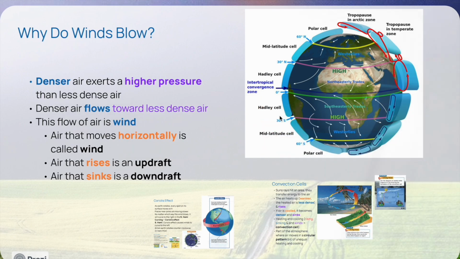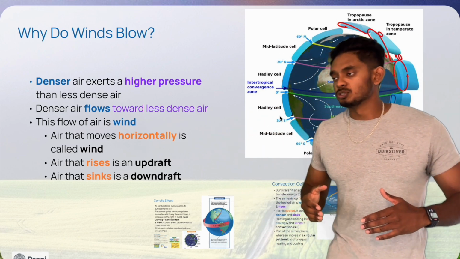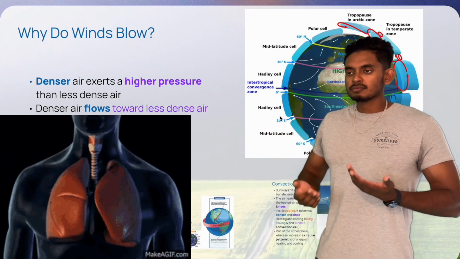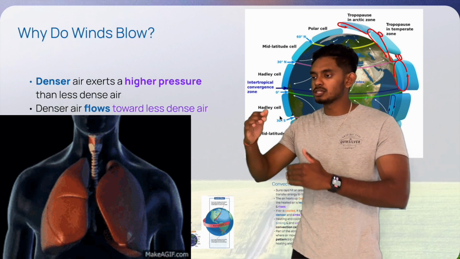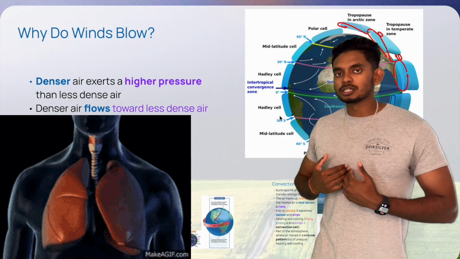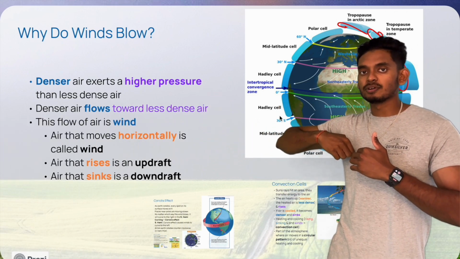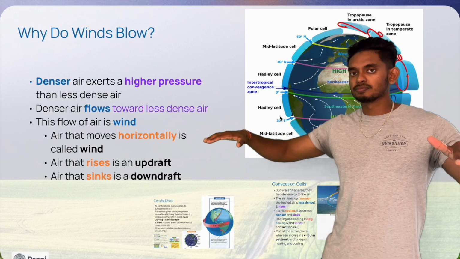Why do winds blow? If we're talking denser air exerting higher pressure, like cold air, high pressure, and warm air, low pressure, they like to even out. The universe likes to even out the playing field at all times. So if you looked at our body systems unit, you know that when you're breathing in and breathing out, you're changing the pressure dynamic. When you open your lungs up, you create a low pressure vacuum in your chest and high pressure outside. So air wants to come in and fill that void to even out the playing field, right?